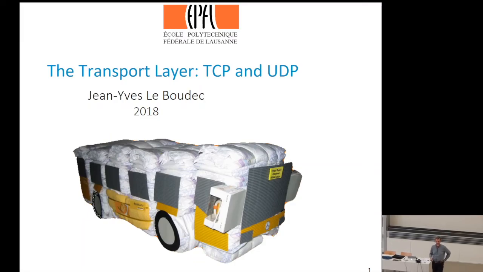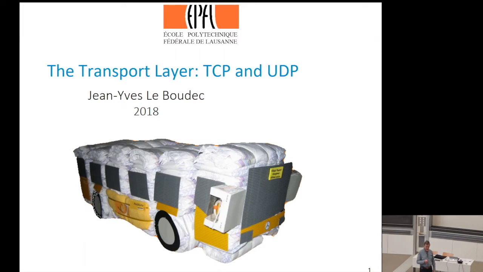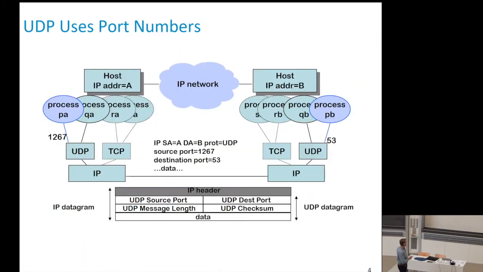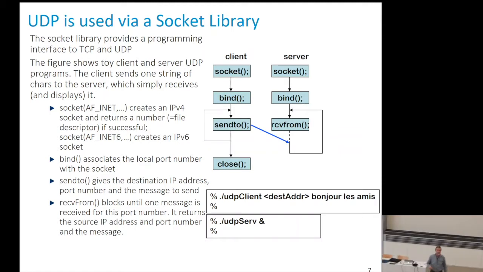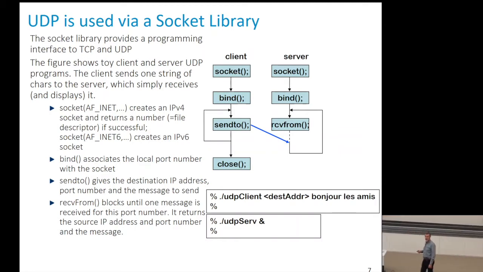We're ready to start. We are exploring today the transport layer. We started saying a few words about UDP. Today we'll continue and see how UDP is viewed by a programmer. So this is a C way of using UDP. In the lab you will use Python probably, which is very close.